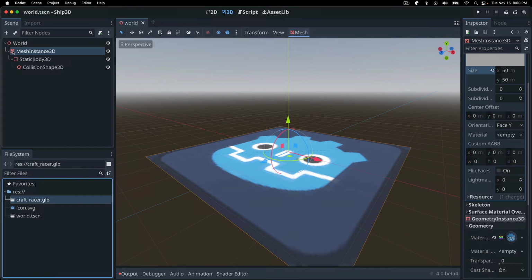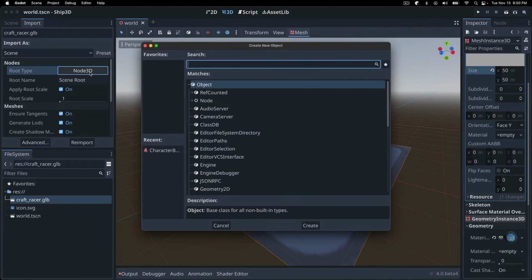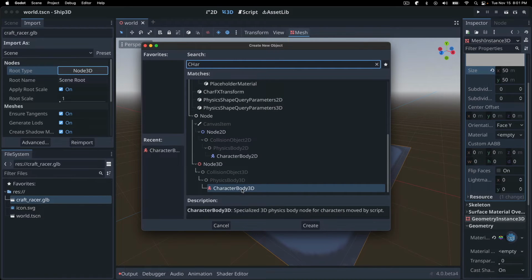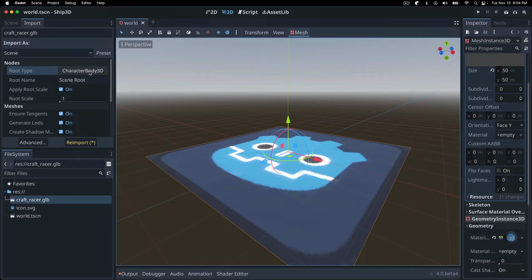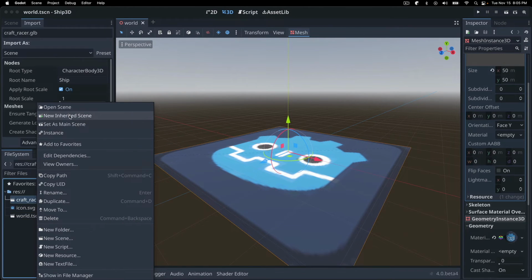But before we do that, we're going to adjust some of the import settings of this 3D model. So we want to change it to a new type that's in Godot, the character body 3D. And character body 3D is renamed from, I believe, kinematic body in Godot 3, since it's almost always used for the character of your game. They just simply renamed that so it's a little more obvious. And we can change the root name to something a little more helpful like ship. Just making those two changes, then we'll re-import, and we're done there. And now we can return to that task of making a new inherited scene from our imported 3D model.